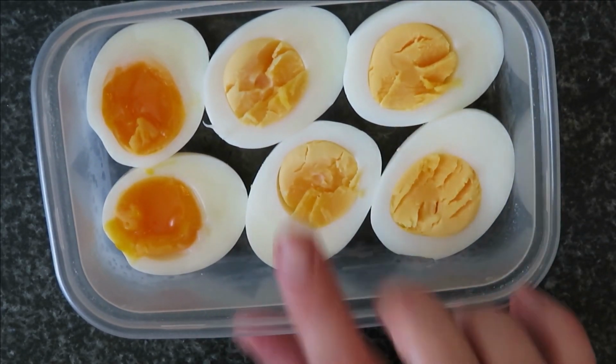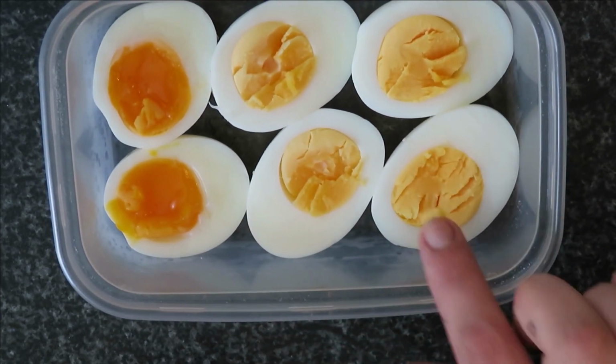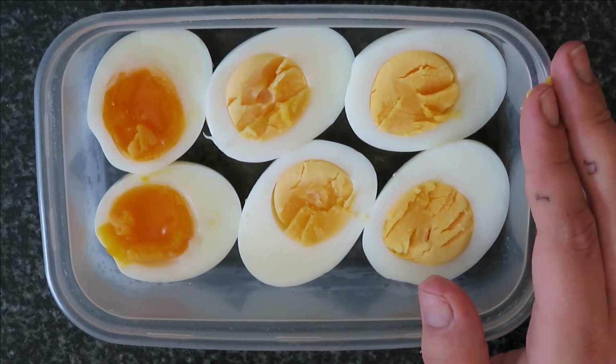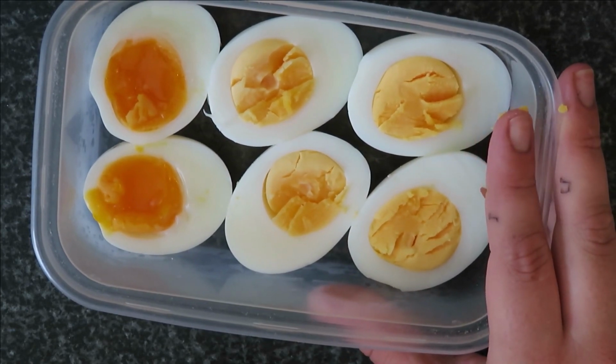It's nice and soft, but not too soft. That's where I normally go wrong. My partner likes a solid hard-boiled egg, and I always end up serving him egg like that. So I do like the time where it definitely does work. There's definitely a noticeable difference there with the eggs, and it's a cheap, cheerful thing. Just chuck it in the pan, it definitely helps.